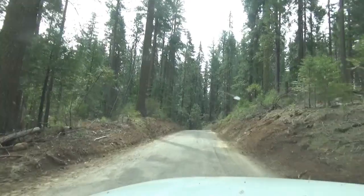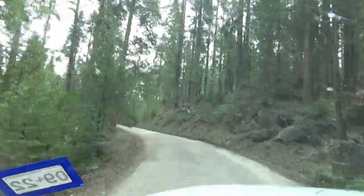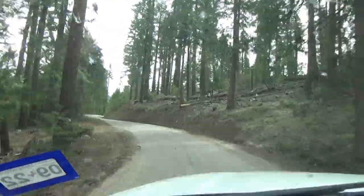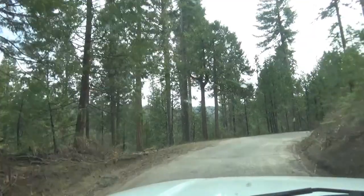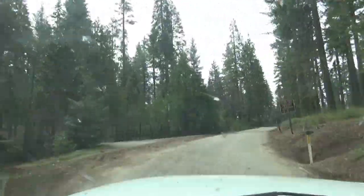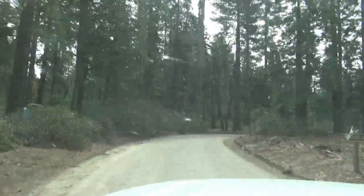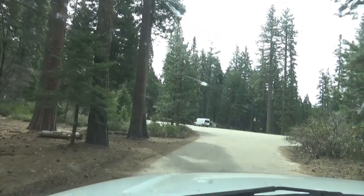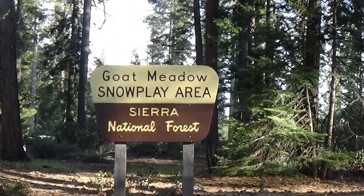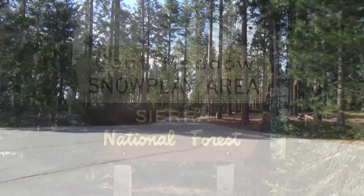Now, the first time we were there... And then you go to the very end and turn left. I want to say that because there is a place where there's a road closed. That's a dirt road that you're assuming is going to be national forest. No. You turn into a big parking lot. When we went there to scope it out before we moved the trailer, there was snow at the end of April all over this little meadow at the side. There was a lot of snow. But by the time we got there to camp, it was gone.